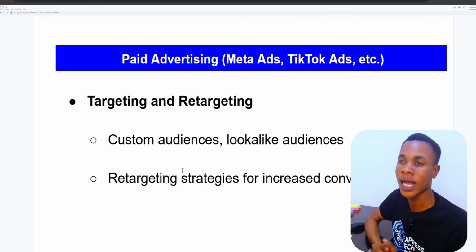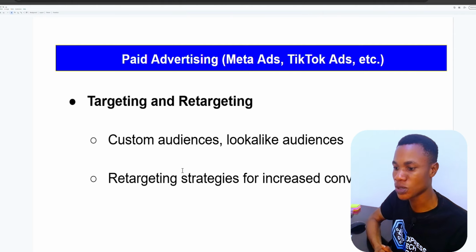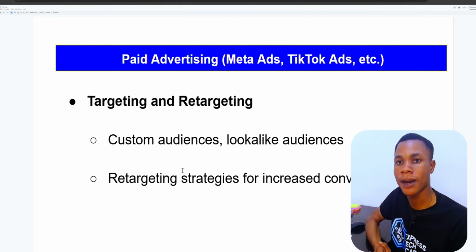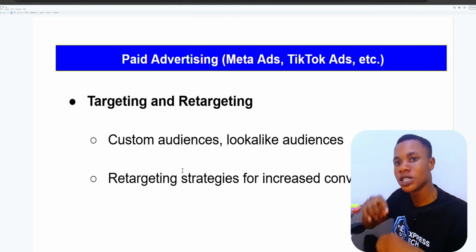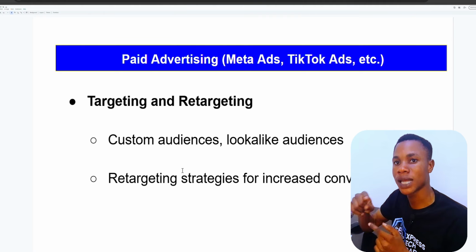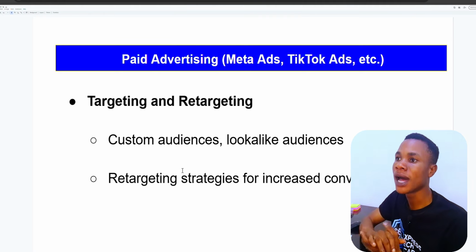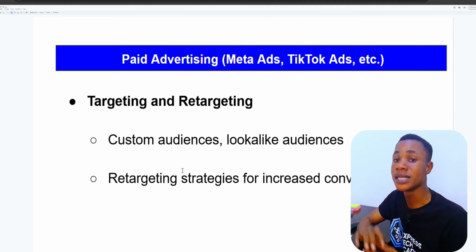Abuja is inside Nigeria, and inside Abuja you still want to target it to places like, let's say, Gwarimpa, or let's say Kuje. You can still do those targeting. So that's what we call targeting. You target a specific people, and then you can also target a specific location.